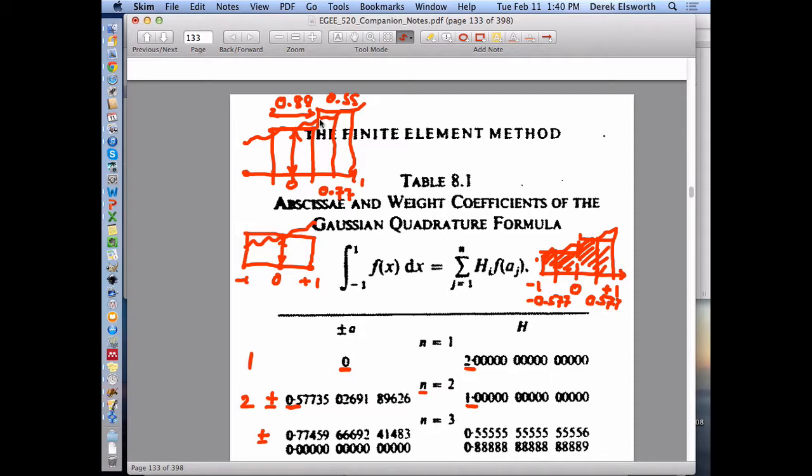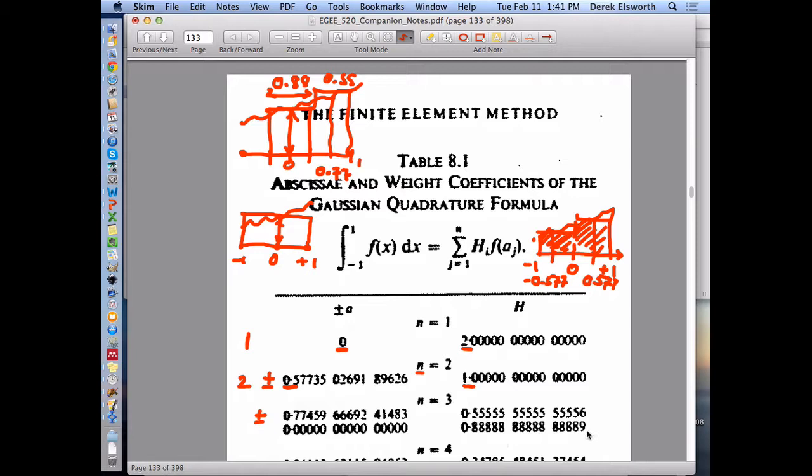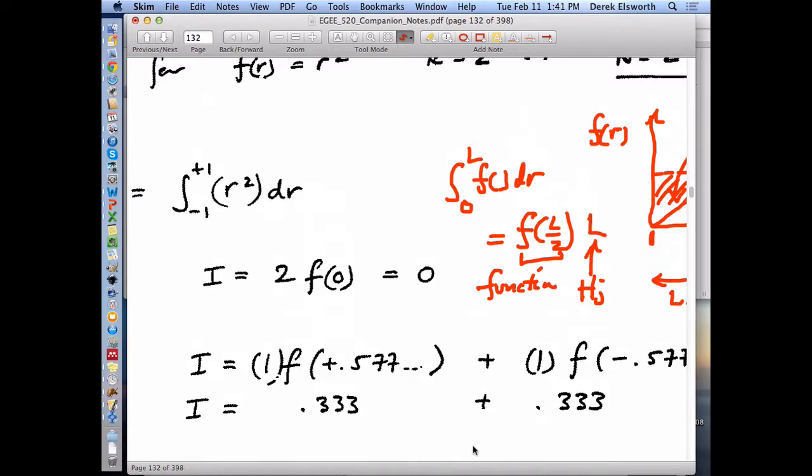You'll know that these must add up to 2, because the interval that we're always using is between minus 1 and plus 1. So if we do this middle one, if you take 0.88 and add twice times 0.555, you should end up with 2. Twice times 0.555 is 1.1, and this is almost 0.9, right? So if you add those together, you end up with 2. So that's all it is. Integration is pretty straightforward. That's exactly what we've done here for this function.